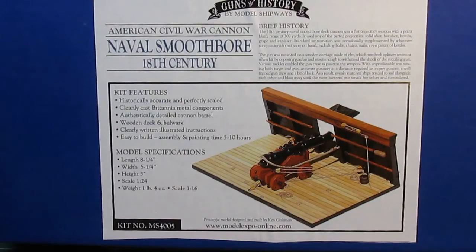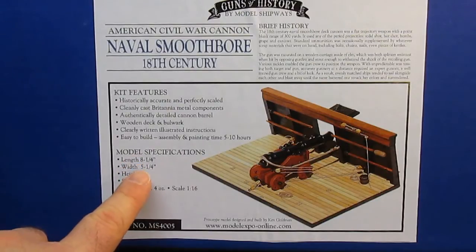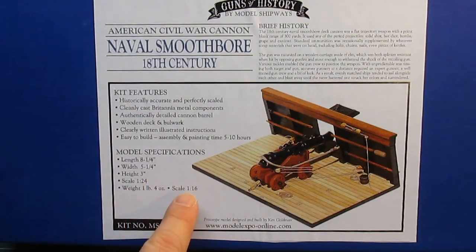It comes out to a nice size. On a lot of other ships I've built, the cannon detail is less than an inch long because those were massive ships. This kit ends up being a very nice size — you can see right on the box it's eight and a quarter inches wide, five and a quarter inches deep, three inches tall. The box says both 1/24th and 1/16th scale, which argues with itself. I think it's 1/16th scale after I looked at it and measured it. We've all built 1/24th cars, and the figures for that scale would not fit into this very well.